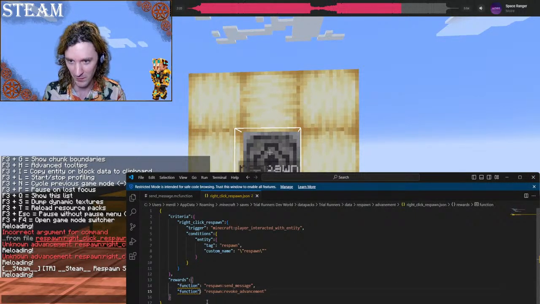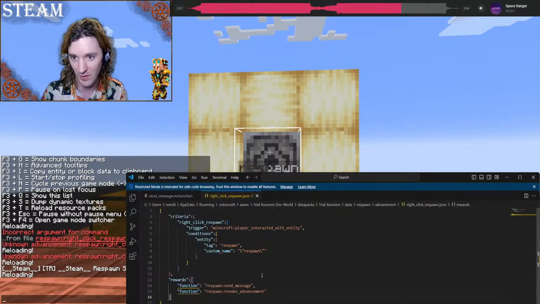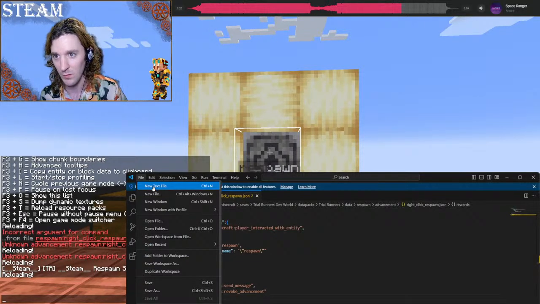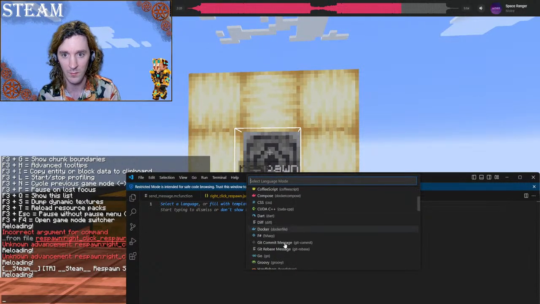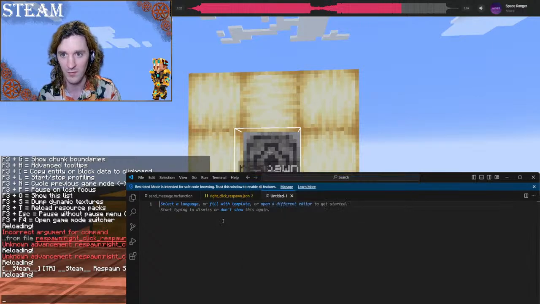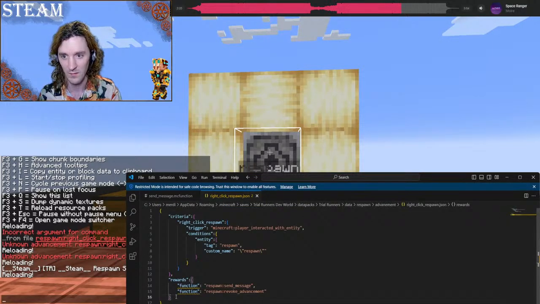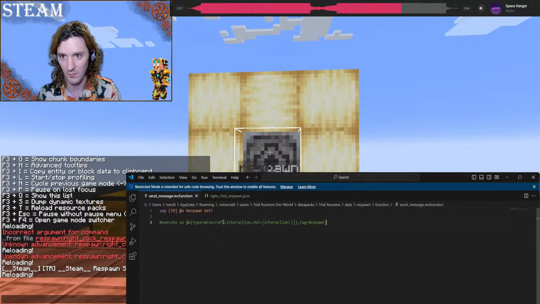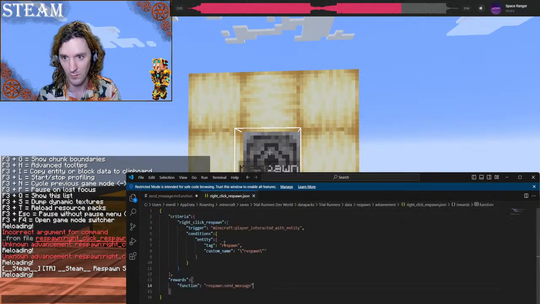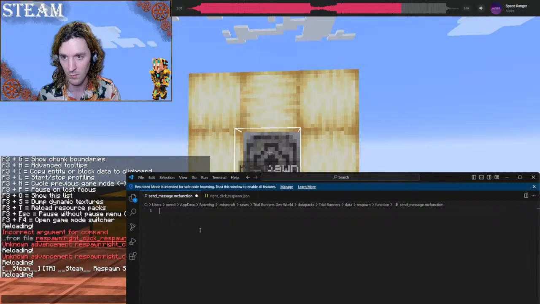So I wanted to do another function. Does it not like doing multiple functions, I wonder? Well, we're going to save it and find out. We're going to make a new text. Actually, what I should do with this, I should change this. We're going to save that. We're going to change this, I think, to something else. I don't want it to just say a message. Because I think what I want it to do is go through and... Because I should be able to have it do... Oh, no.